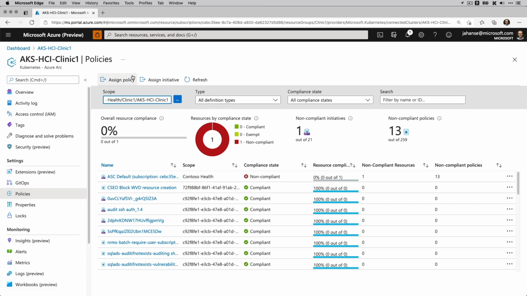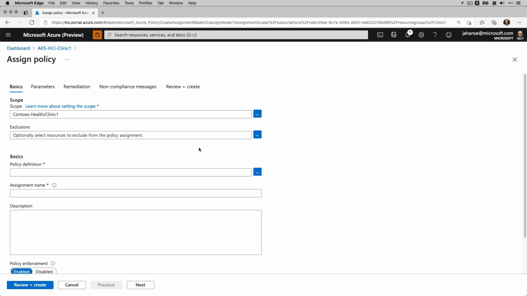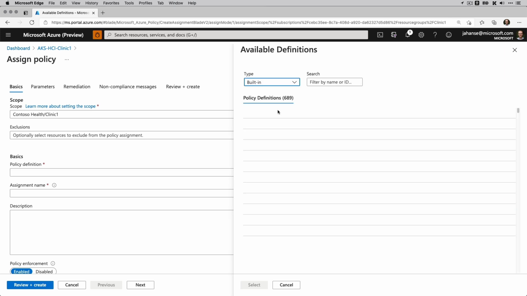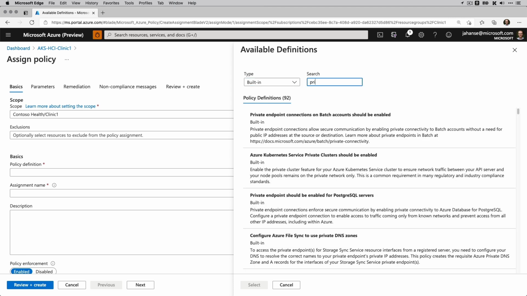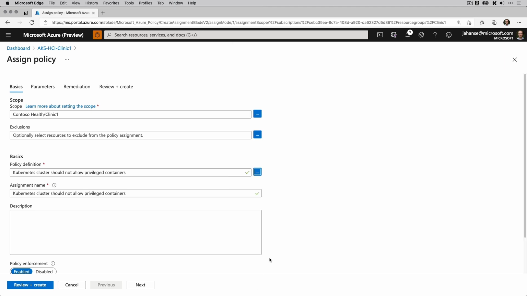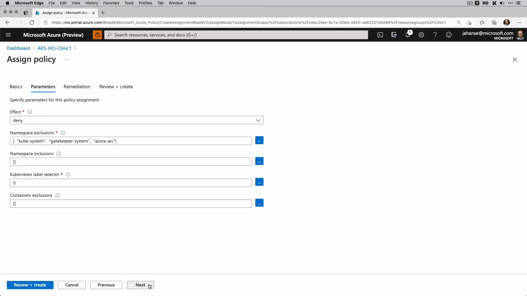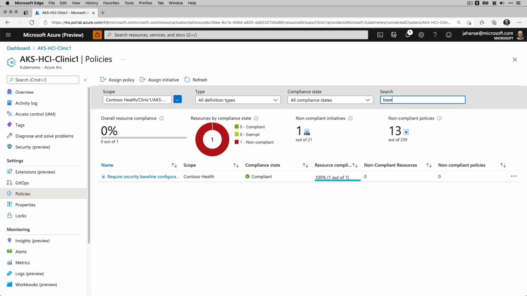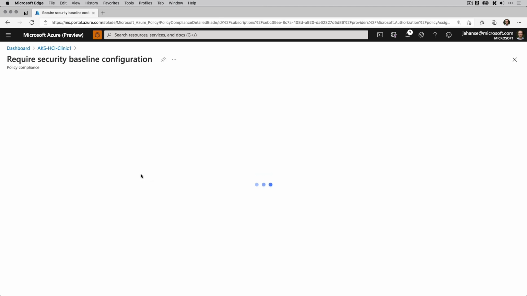And here we have a policy. We can assign policies to our cluster, which means that the Azure policy engine is making sure that our clusters are configured appropriately and kept up to date. And so in this case, what I'm doing is I'm adding a policy to ensure that no privileged containers or high privileged containers can be started. Now, if I apply this policy, it'll be pushed down to all of my clusters and will monitor and ensure that no privileged containers are started.